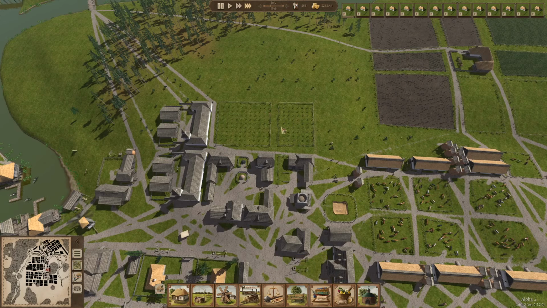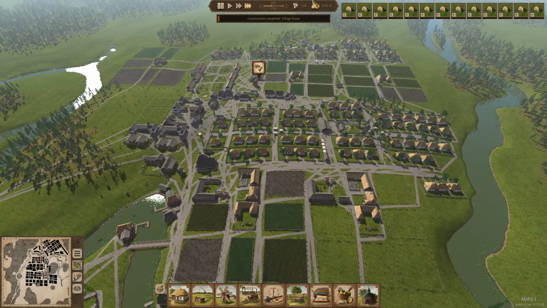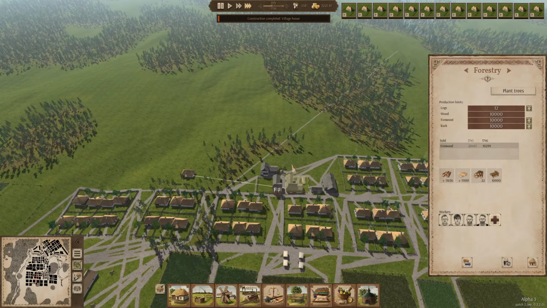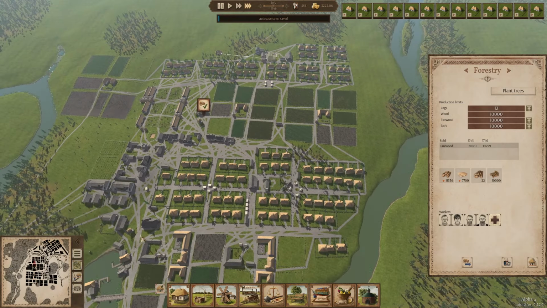A couple of fields, and then in a year or two we'll do another couple of fields or whatever, and then that'll hopefully maintain a bit of supply. And then we could do a field over here with our other forestry. Not sure. Could do a little one, but they've got a bit of a supply over here, and then a big old forest up here, so it might be alright.